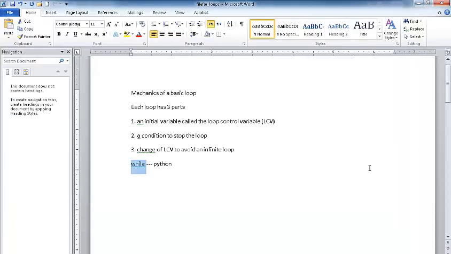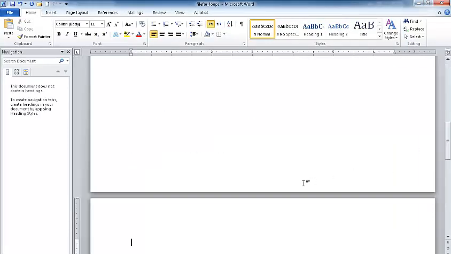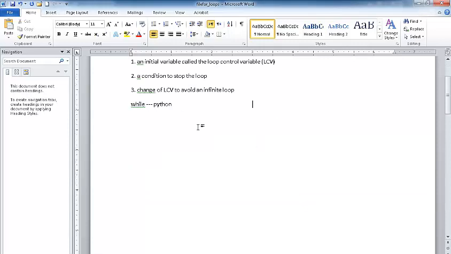All right, so let's go ahead and do a very quick, short example. Let's say we want to display the numbers 1 through 10 on the screen.